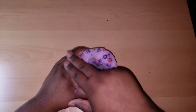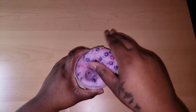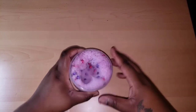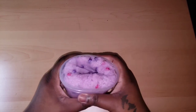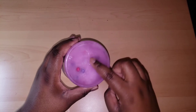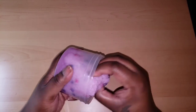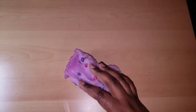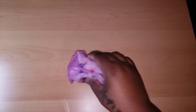So I'm not for sure why this is called a snow fizz float. I don't know what's floating, so I'm not really honestly sure. But the smell is actually very accurate. At first I didn't like it, but it did honestly start to grow on me, and I started to smell each of the scents that she stated was in here.